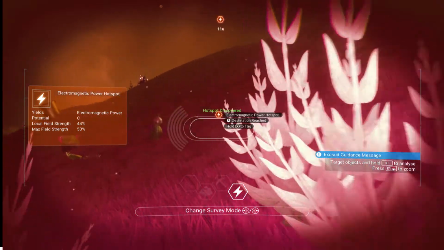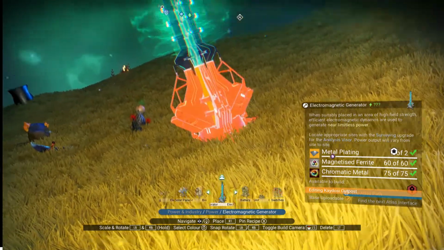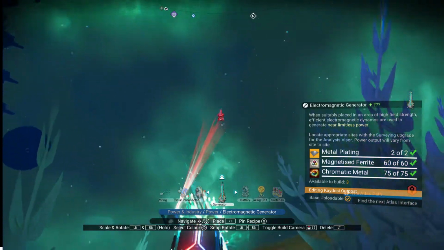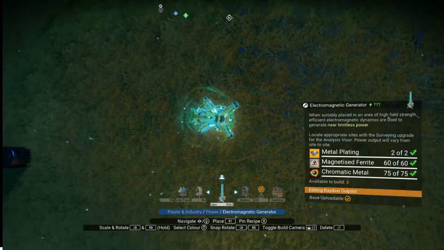Literally right there in front of me. So, let's build an electromagnetic generator. Go into the build camera. And once again, we're going to build upwards.